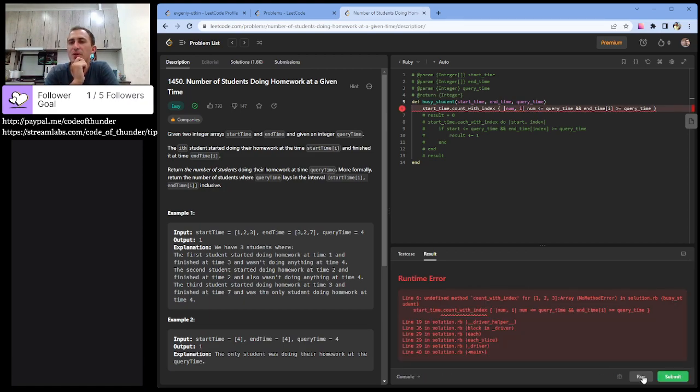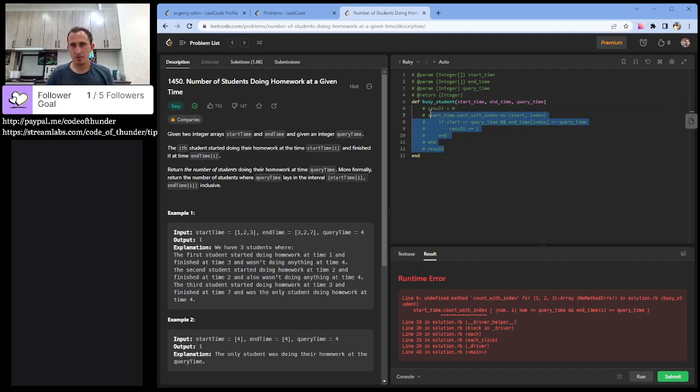Yeah, there is no count with index, of course. Of course we can do just map, but why, if we can just make this result variable and increment it?